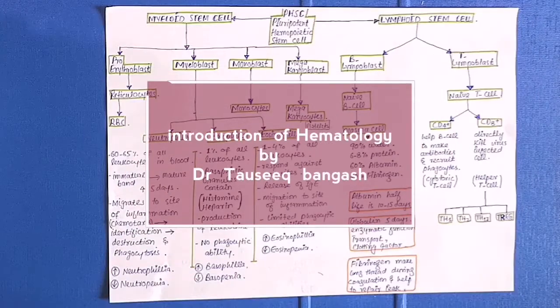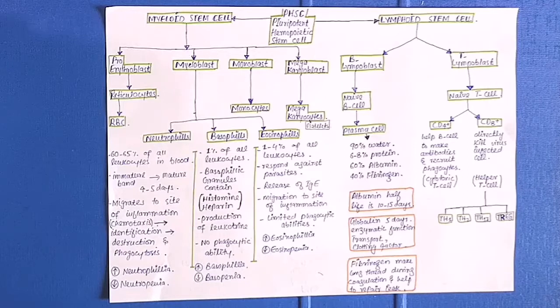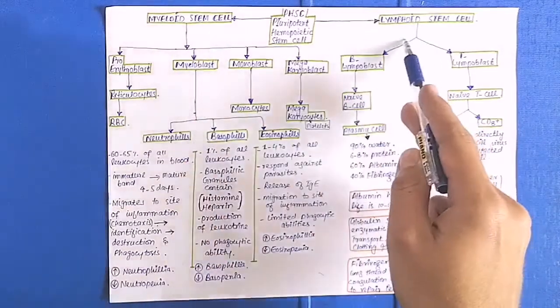Hematology is the study of blood and its disorders. Blood is composed of 45% cellular components and 55% plasma, and the formation of the cellular components of the blood is called hematopoiesis. Hematopoiesis resides in the medulla of the bone marrow and has the ability to give rise to mature cell types. The pluripotent hematopoietic stem cell CD34 is subdivided into myeloid stem cell and lymphoid stem cell.